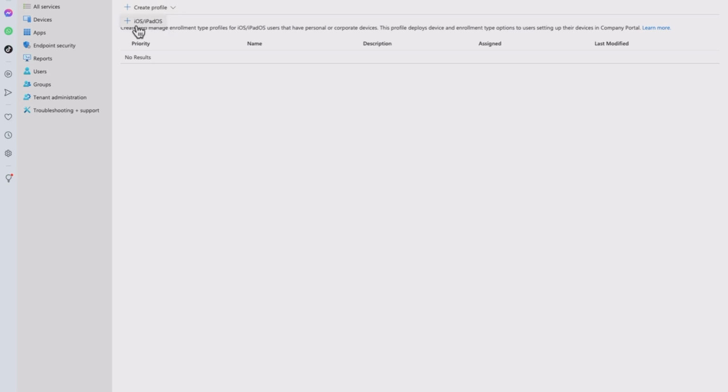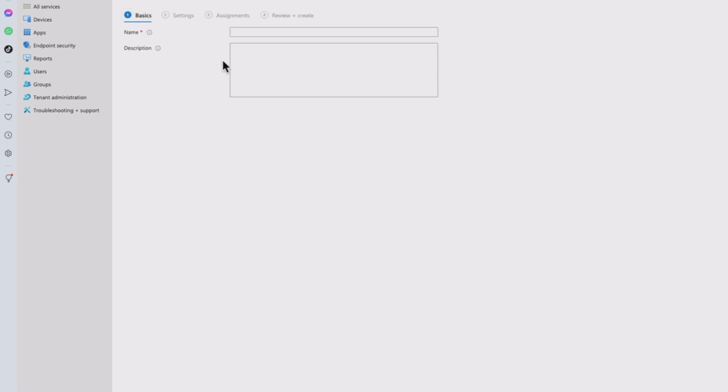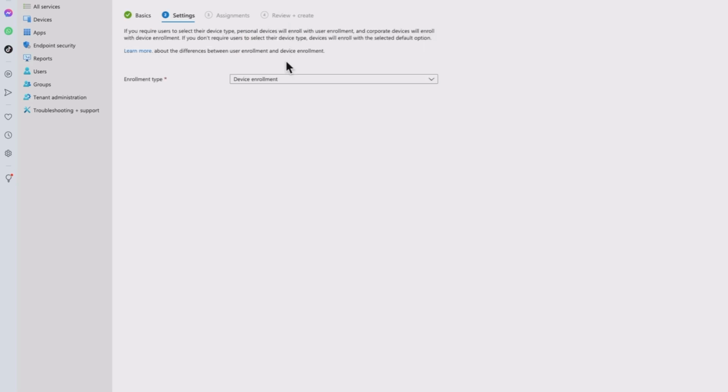If I go to create a profile, you're only going to get that option right now. And if I quickly show you the options in here, it's going to give you both device enrollment, user enrollment, and determine based on user choice. Now, we'll go into this and actually demonstrate how this works in a later video. But I just wanted to highlight that user enrollment is essentially a BYOD scenario, and device enrollment, or ADE as well, is an organizational owned device type enrollment where there's additional management capabilities of the device.